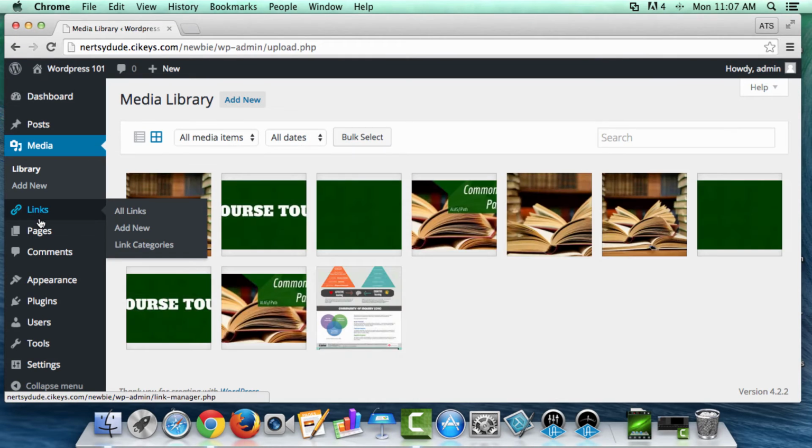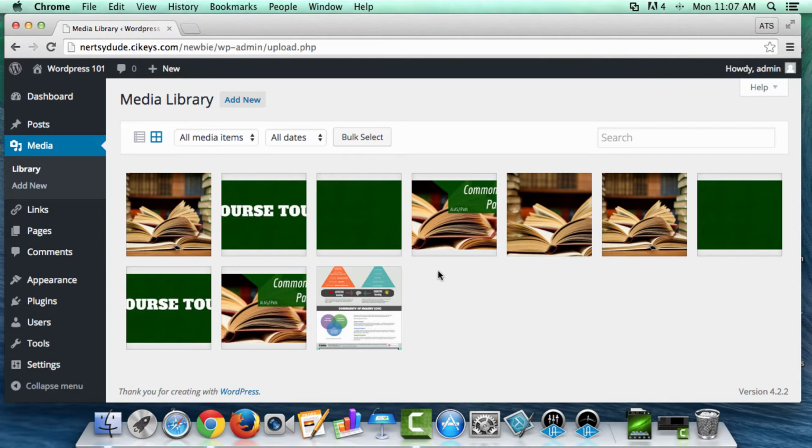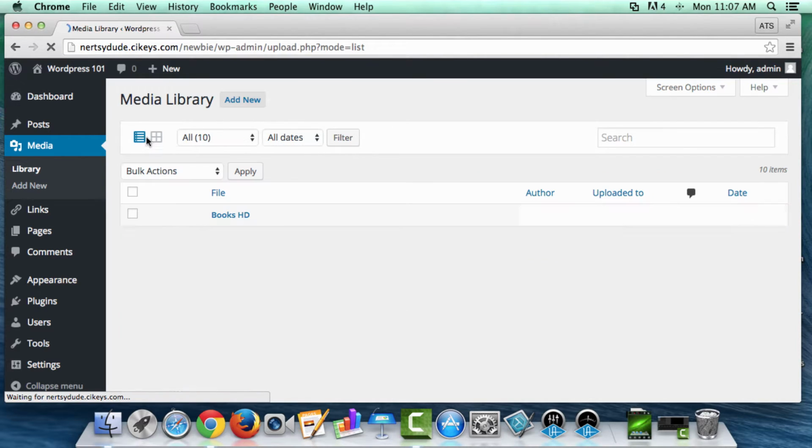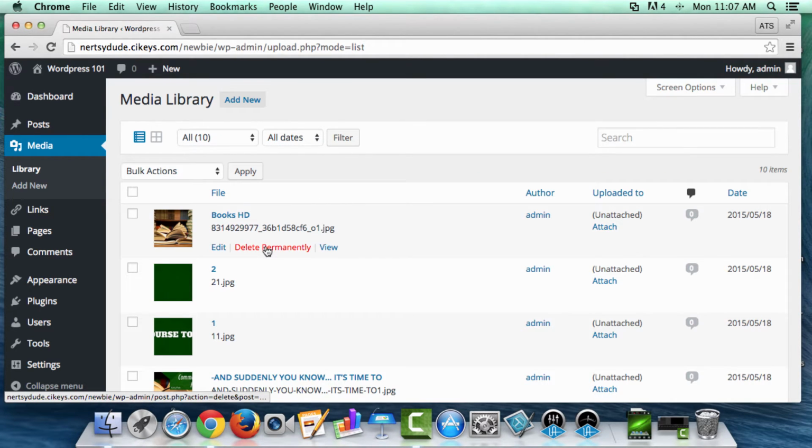Next, you have the Media section, which is where all of your media assets for your website live. So images, videos, PDFs, documents, anything of that nature will be housed in the media library. And you can change the view quickly up here and do various things with them, such as delete, edit, and add new. This is a great way to add multiple images at one time into your site that you know you're going to be using as you build it.